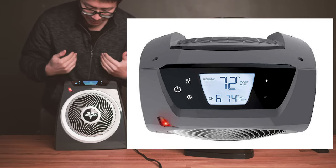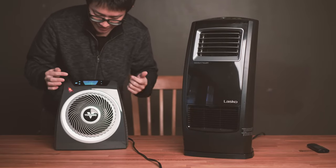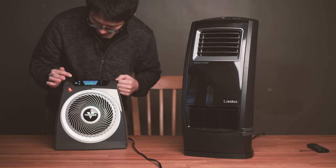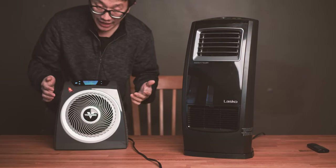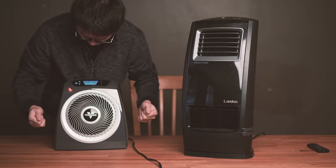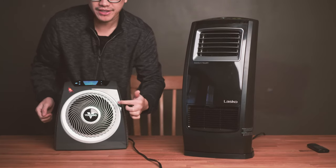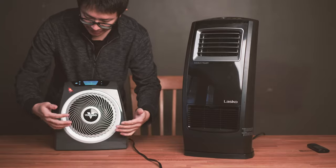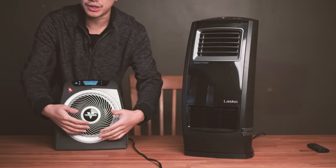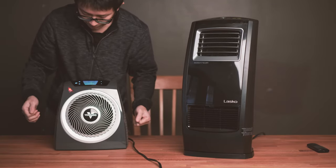Right now I have my microphone on and I'm really close to the space heater. This is low heat and this is what it sounds like, really close. And I just turned on high heat, this is what it sounds like. And I turn it to fan only, pretty much the same sound level as high heat, except this time it's only blowing air, it's not generating heat at all.